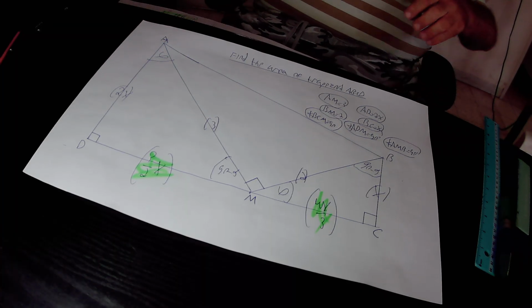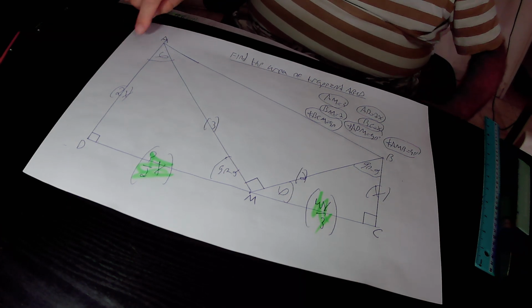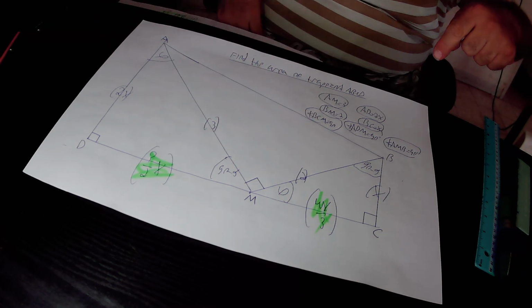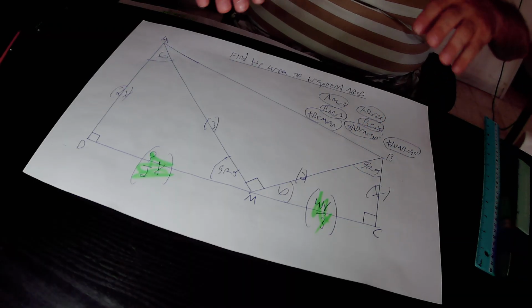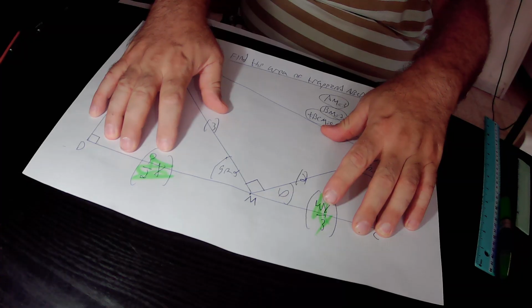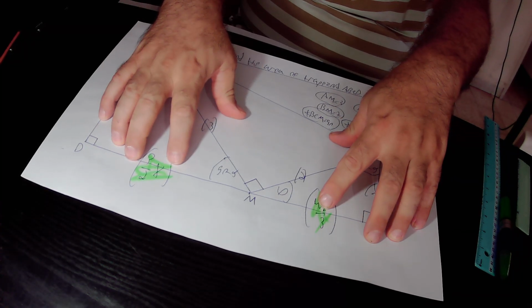In the next step, we focus on those two right triangles. That is to say, we focus on the big right triangle ADM and the small right triangle BCM. And we prove that those two right triangles are similar to each other according to angle similarity rule 1. So why are those two right triangles similar to each other?